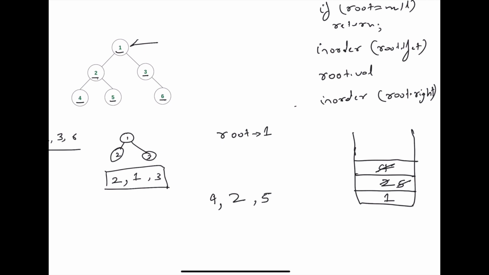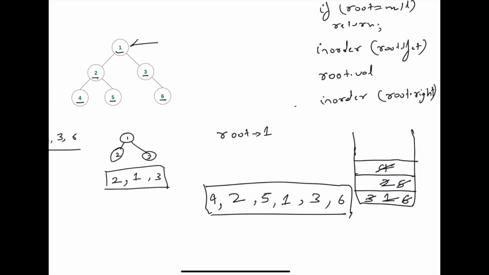So now again we have 1. So 1, again we will be printing 1, so 1 will be popped out from here and it will be going to the right child of it. So the right child is currently 3, so 3 will be inserted into the stack. And again we will be seeing it does not have any left child, so from here it will be returning null. So here again we will be popping out 3 and putting 5. Then root dot right is 6, so we will be adding 6 here. And then 6 does not have any left or right child, so again it will be returning and 6 will be printed here. So this is how the code will work. And 6 will be popped out. Now our stack is empty and this will be our in-order traversal for this tree.